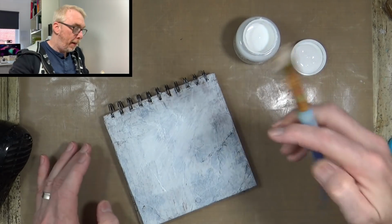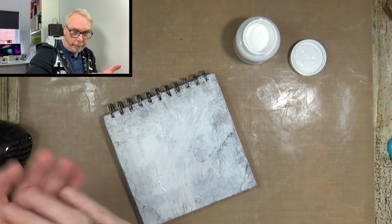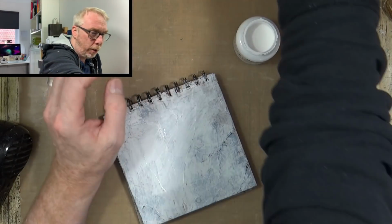Ian's sneezing like mad down there in the garage, the workshop.